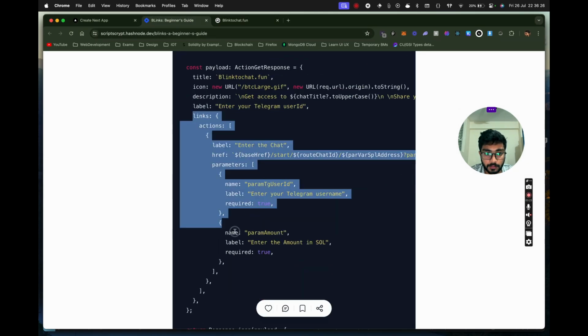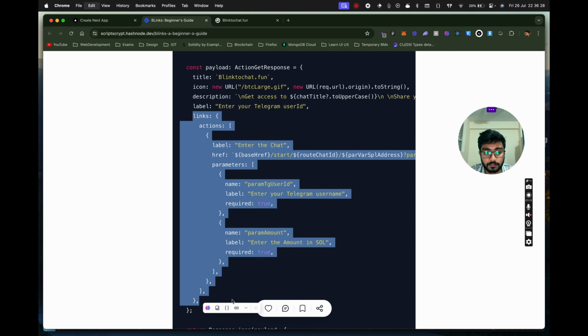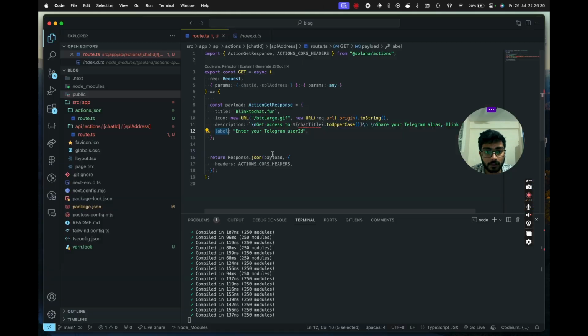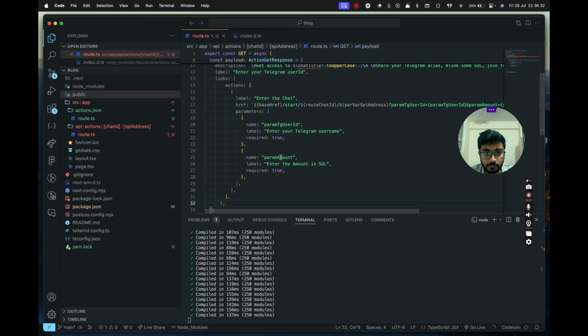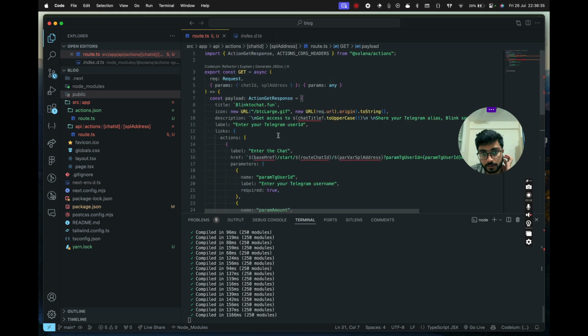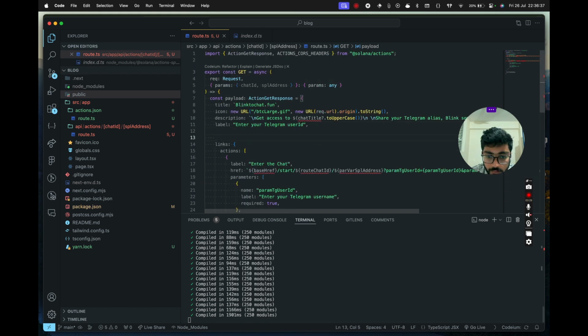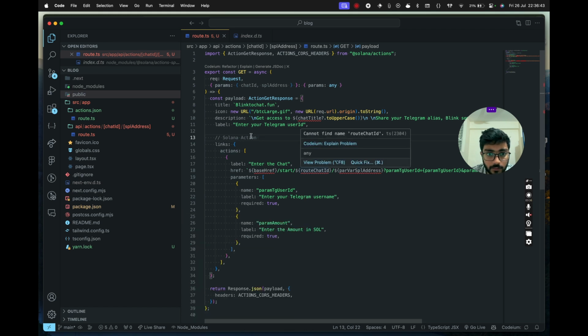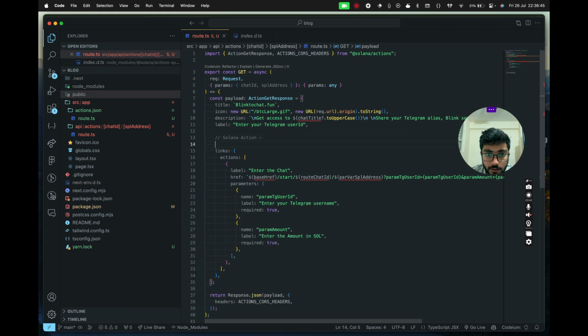So this is the links, and I will copy it from here. This is very important. This is the Solana action which will be triggered for that link. This get request exports these metadata, so it will include a links object key.